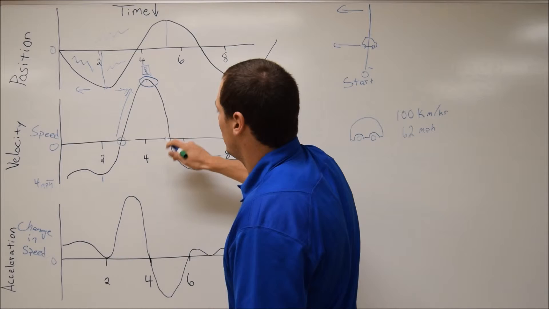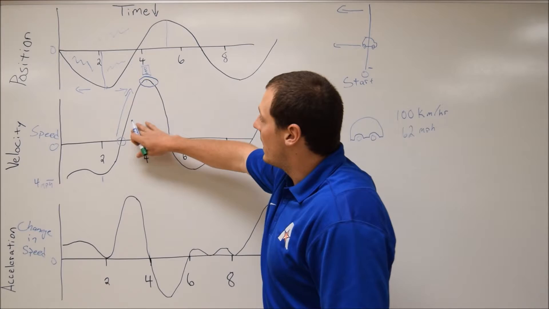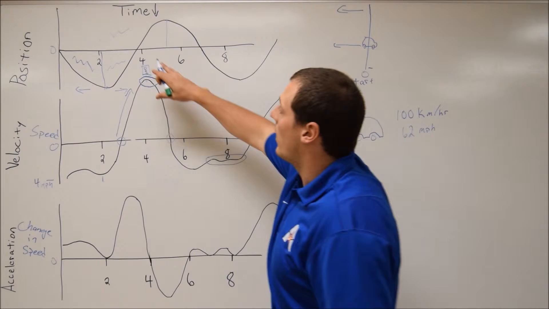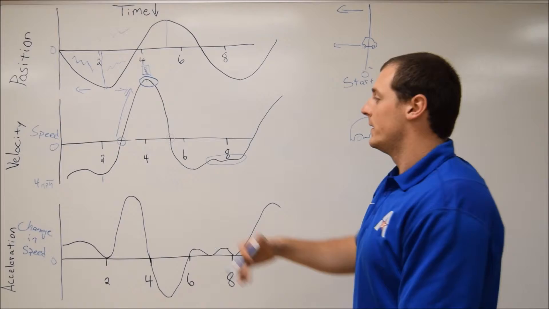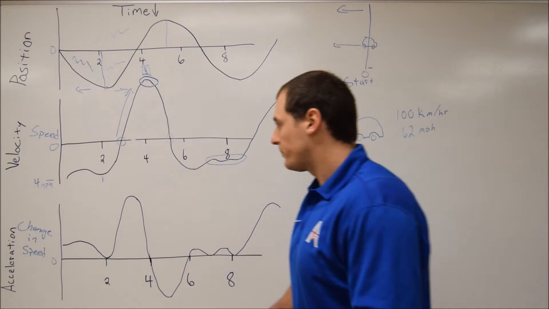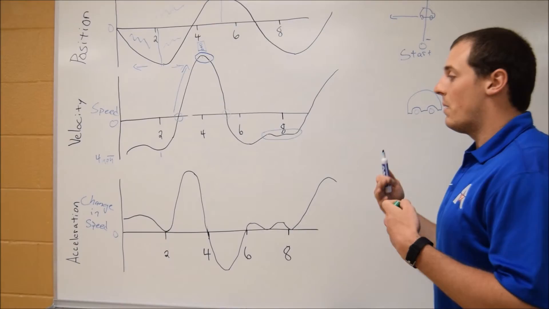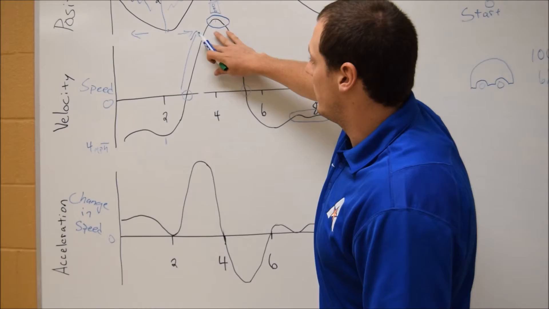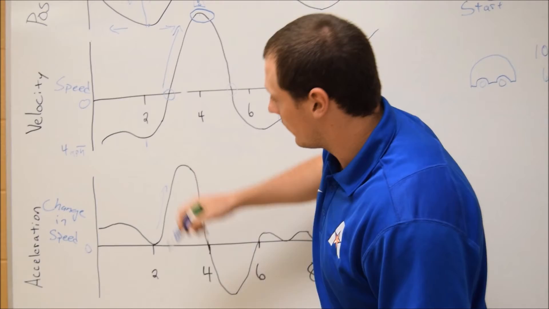So right here, you've gone from stop and then you're accelerating, so your velocity is increasing until you reach this point. Let's say we reach a stoplight here. So now we need to begin decelerating — a velocity shift that is going to decrease our speed until we get to this point again, which is stopped. Anytime that it's on the top side of the graph it's going forward, which is why the position shift here is becoming more positive or more forward. Any time there's a change in velocity, by definition, there must be a change in acceleration. So that's why in this part right here, where our velocity is increasing, we'll also see that the acceleration is increasing as well.